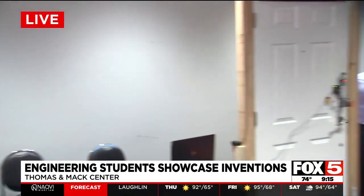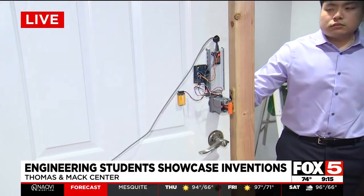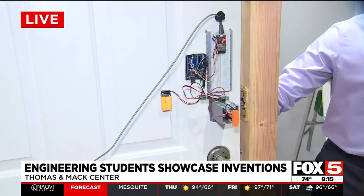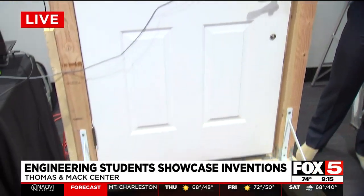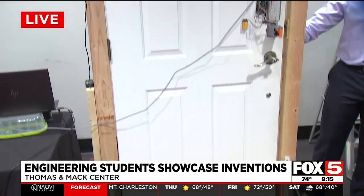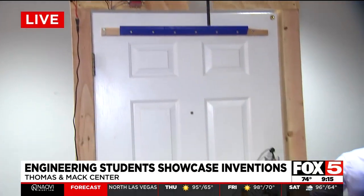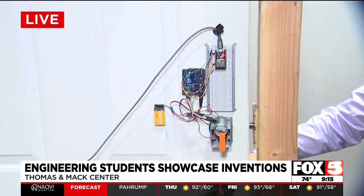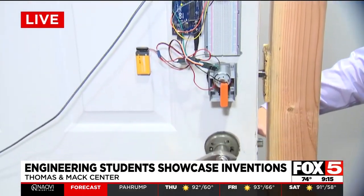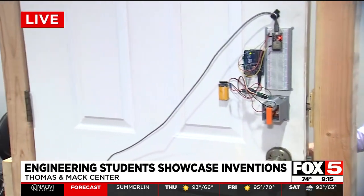With this competition, the task is they all have to find a problem and find a solution to it. So with your contraption here, what was the problem that you identified? So with the Easy Door project here, our problem was that these types of door systems are actually very expensive. The average price for one is about $1,000 to $2,000. So we wanted to manufacture one that was well below that price, which would be difficult. But with the use of 3D printing, we figured out that we could make one for surprisingly cheap.